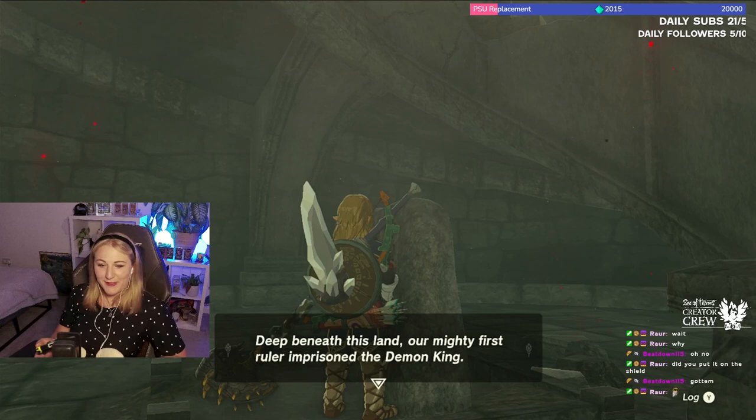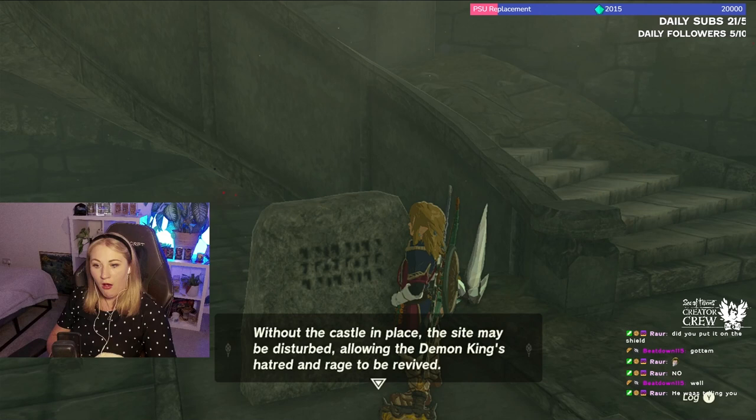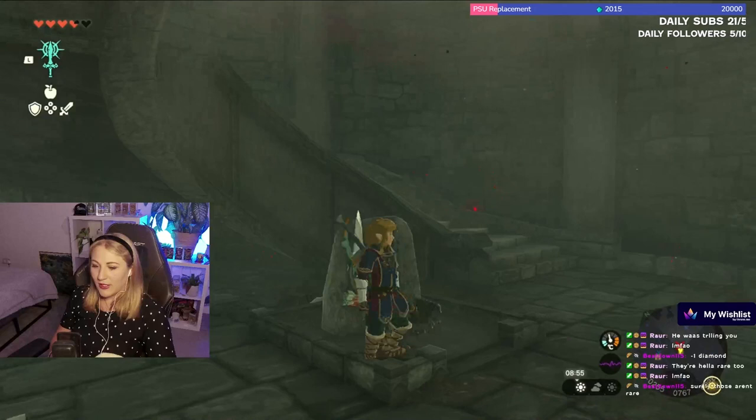Oh no. Deep beneath this land, our mighty first ruler imprisoned the demon king. To ensure the king's magic would hold, we erected a castle here to protect the sacred site. Without the castle in place, the site may be disturbed, allowing the demon king's hatred and rage to be revived. The preservation of this castle is therefore tied to the prosperity of the kingdoms. May it watch over an eternal peace.